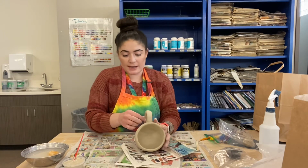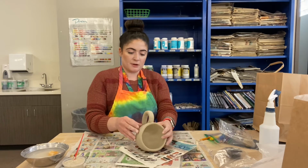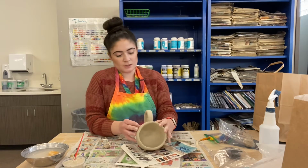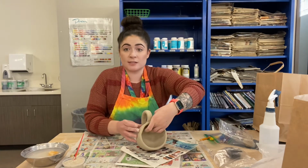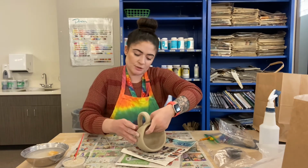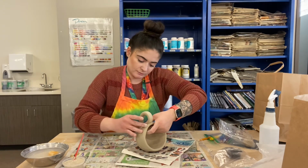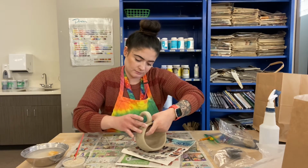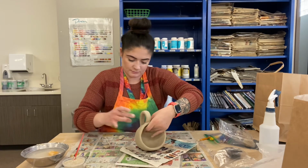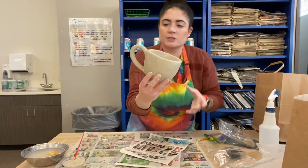And now, before I get this bottom part on, I'm just going to straighten it and make sure it's in the right shape. Make sure that it's where I want it. All right, now I'm going to support the inside still. I'm going to put my hand in a little more so I can cup it and support it right there as I'm pushing from the outside. So this hand is pushing, this hand is supporting. And then now you have a handle attached to your mug.